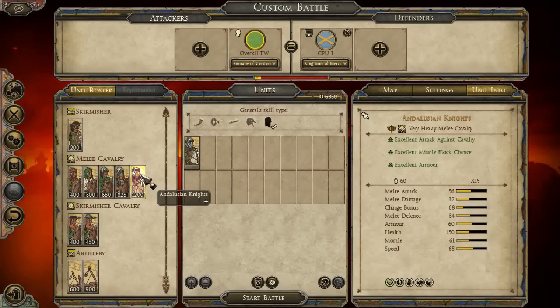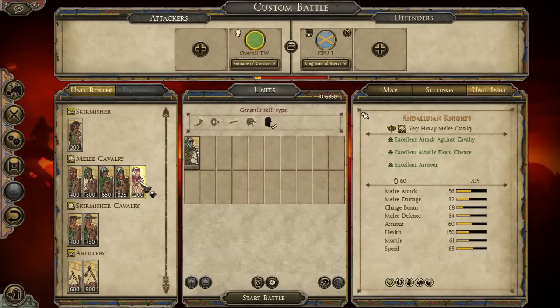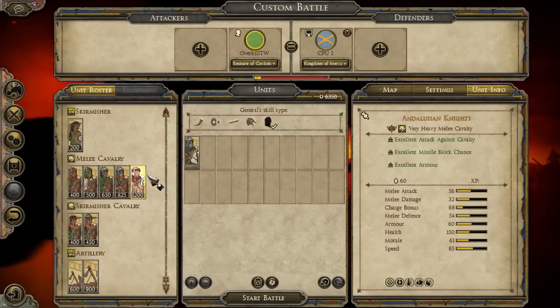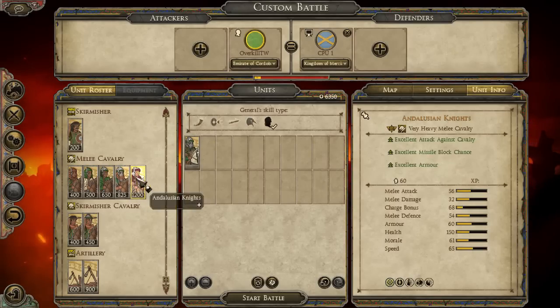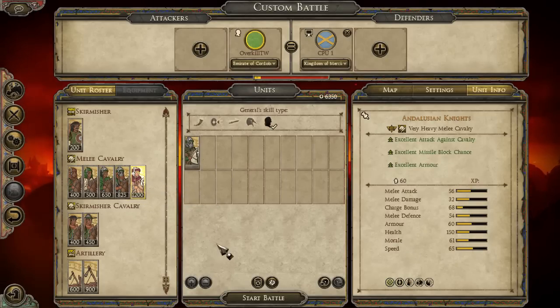Even in Age of Charlemagne, where cavalry aren't amazing, you can see that the next one up, the stats are, yeah, they're pretty different. Their morale is a lot lower. They're a bit faster, of course, because, well, they're the same armored. Interesting. But they don't have quite so many abilities and stuff.